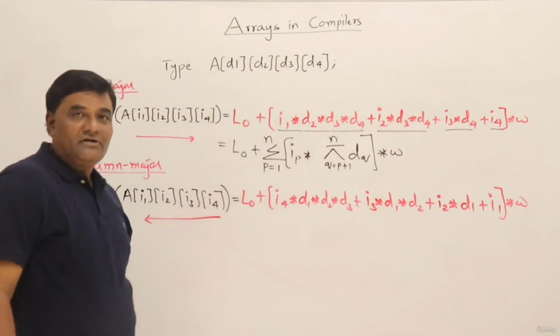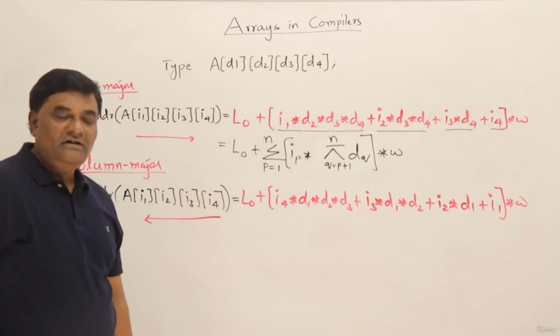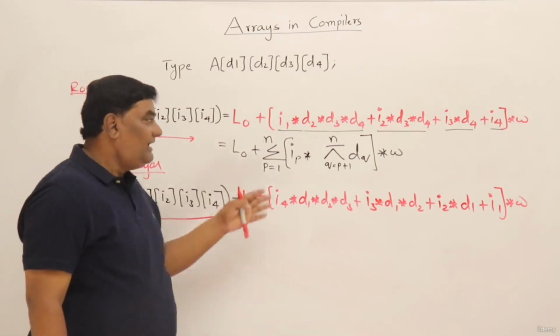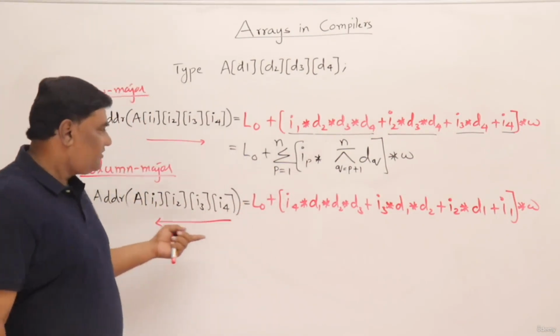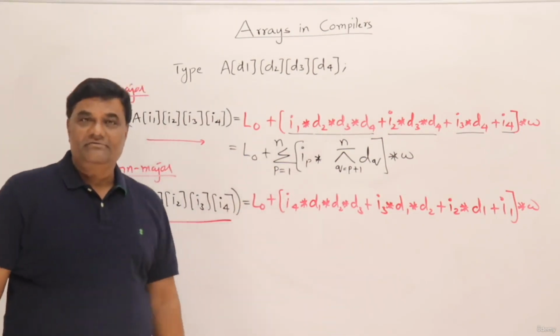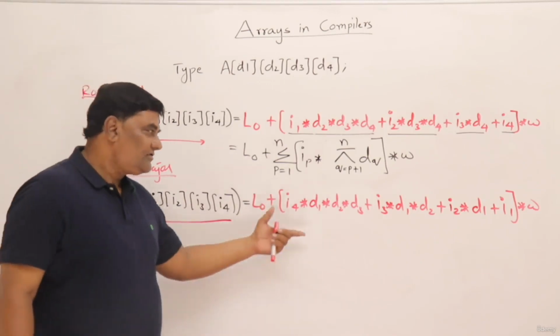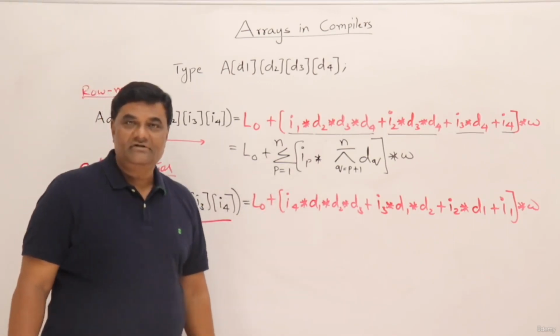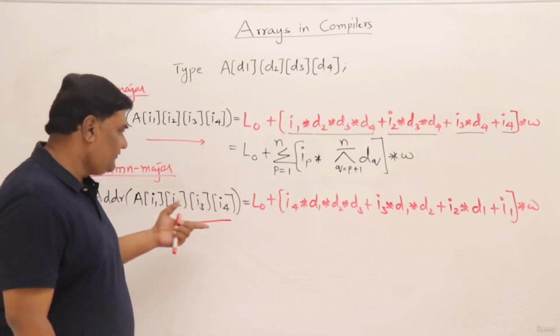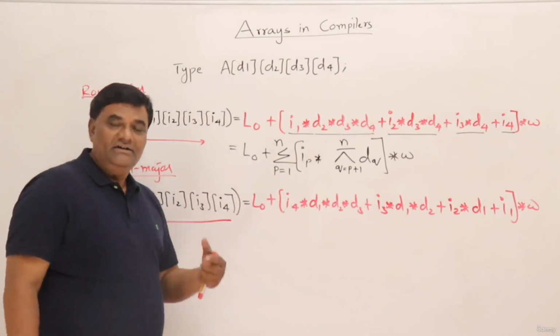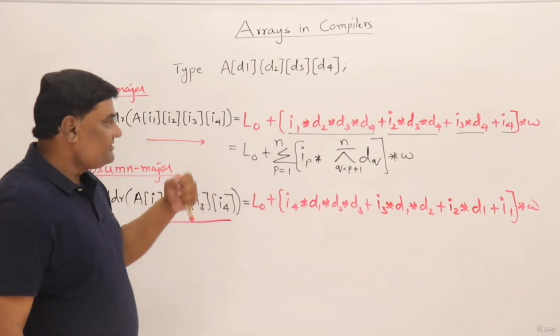So this is the row major formula in general form for n dimensions. Similarly, you can prepare a formula for column major mapping for n dimensions. So try this formula by yourself. Now let us do some analysis on this one. I'll remove this column major formula and we'll do analysis on the row major formula.